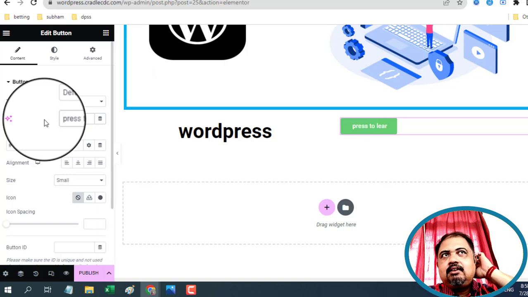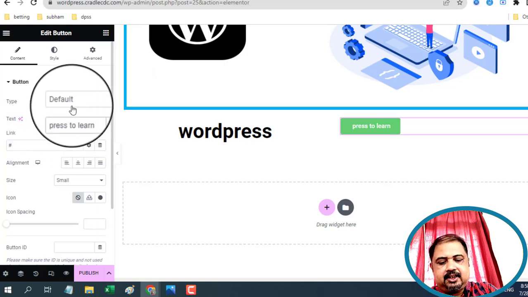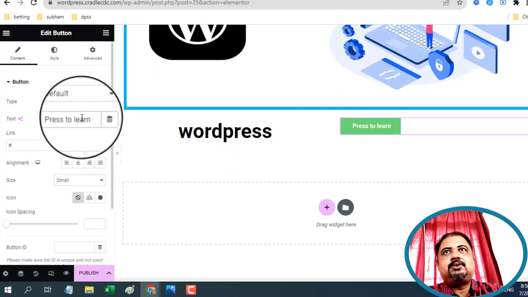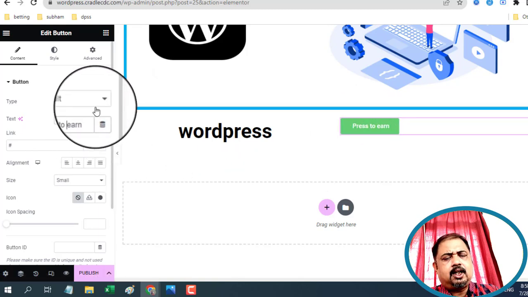So you can hyperlink also. So you make a page where you illustrate how to make a WordPress website, and this button will redirect to that page also. So it can be possible. Slowly I will show you everything.